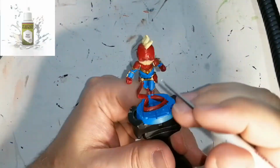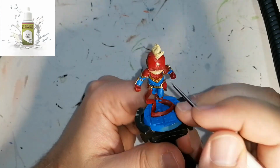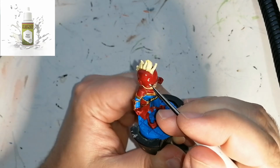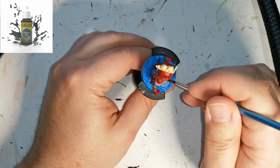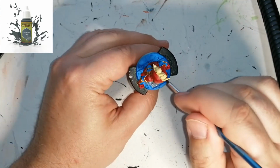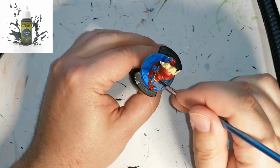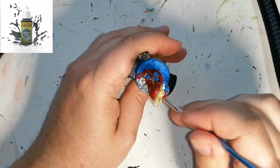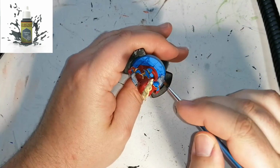Now we're going to use some matte white for her eyes and her teeth. Now we're going to complete the base with some uniform gray. And there's a lot of little nooks and crannies, so make sure you get in there, because otherwise you're going to have a base that shows through the base color that you put on the primer. With the blue, it's a little bit tougher, but it looks good in the end.